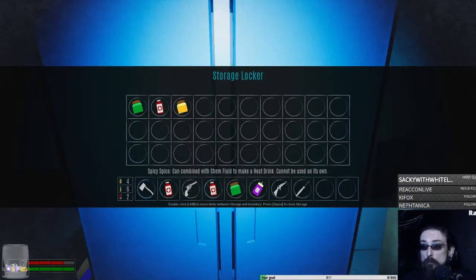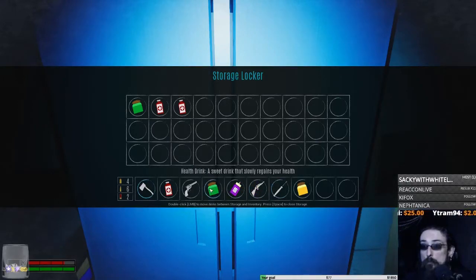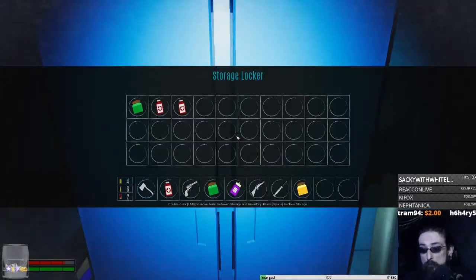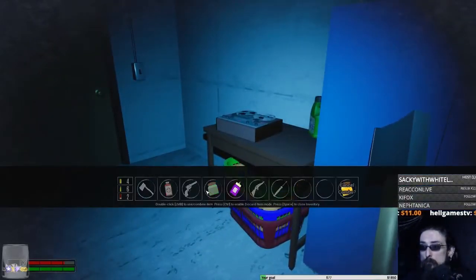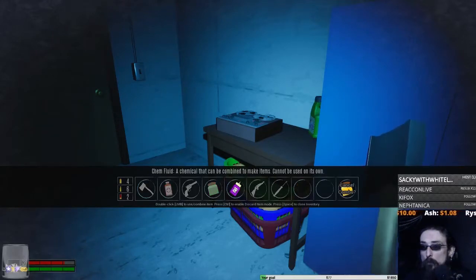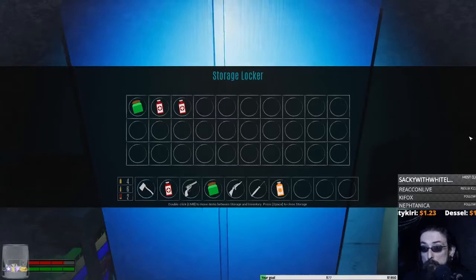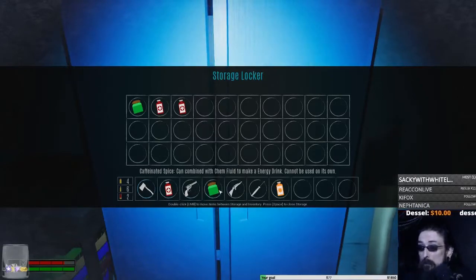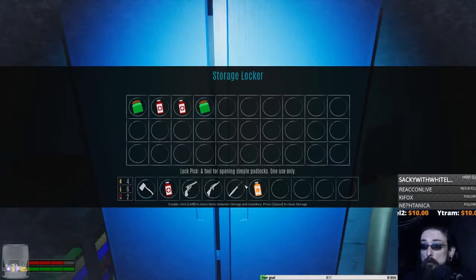Okay. So this is used to make a heat drink. I'll put away one extra health thing for now. Oops, how do I exit? This makes a heat drink. This makes an energy drink. Okay, so we only have one heat drink. I guess we'll just go with that for now.